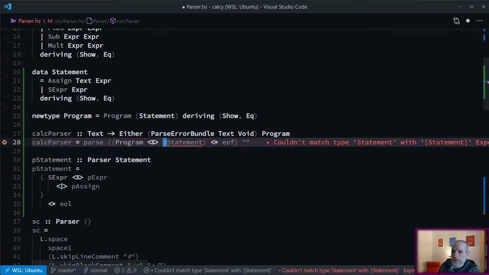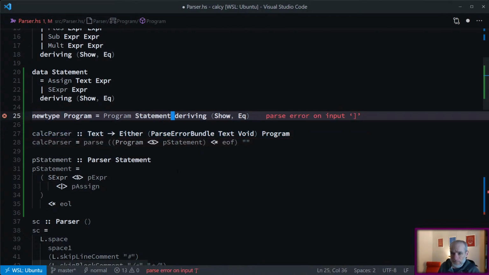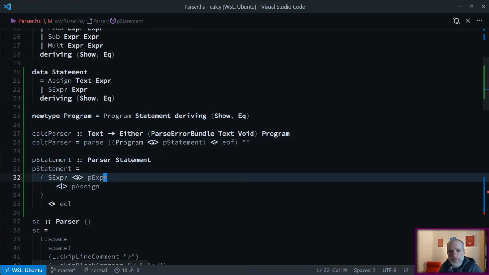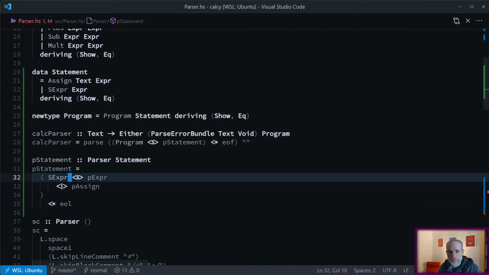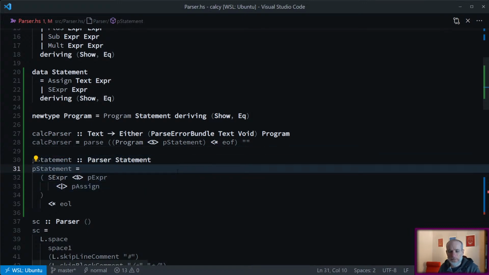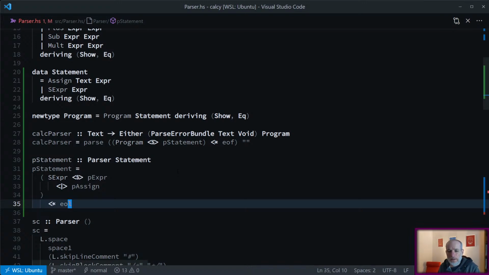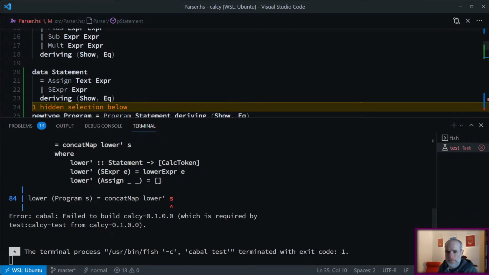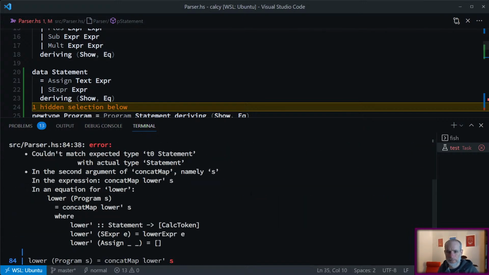Can match statement with statement. I'm just going to make it be a single statement for now. Okay, so single statement, you should say it's going to be an expression or an assignment for end of line. I guess I never tested this in isolation before I made it multi-line, so that doesn't help. That's not going to work, is it? No, because it's a syntax error. No compiler error.